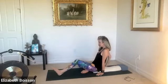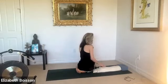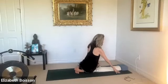Inhale as you walk those hands back again. Exhale as you bend that left knee, drawing it to your right knee, twisting to the back of the room, placing your hands on either side of the mat. Inhale first.